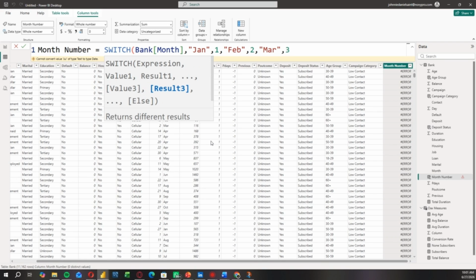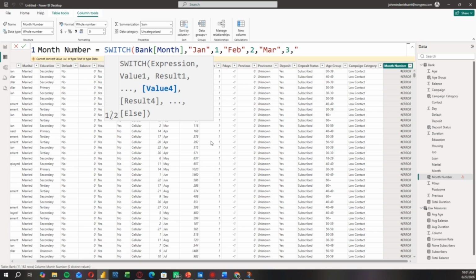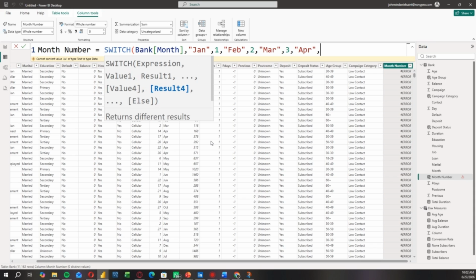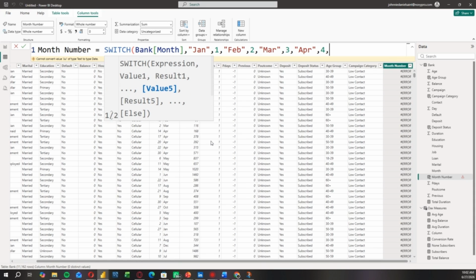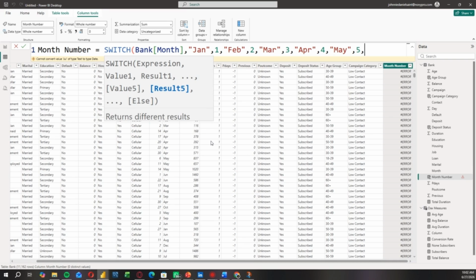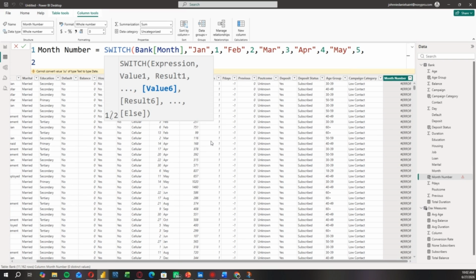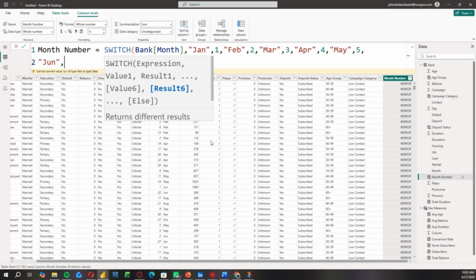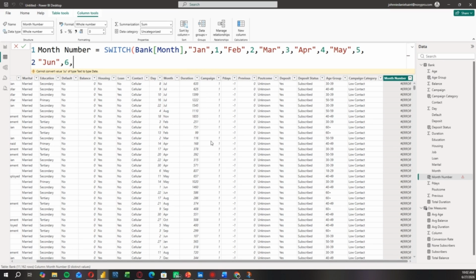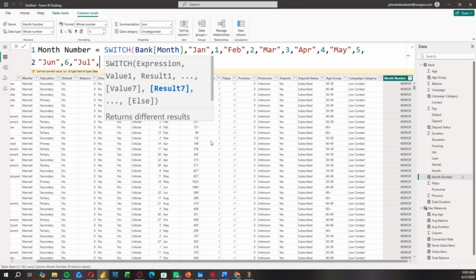March is 3. April is 4. May is 5. June is 6. July is 7.